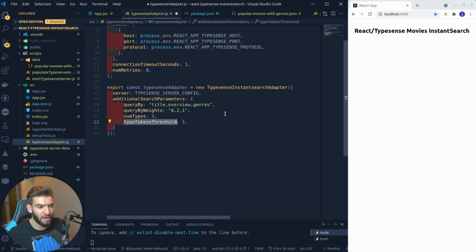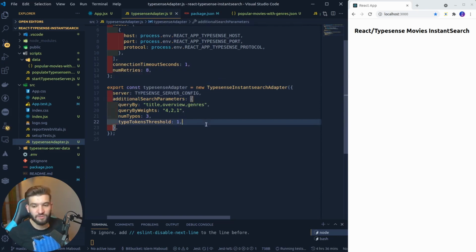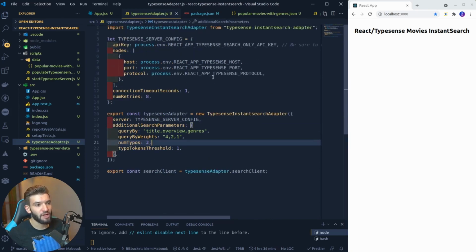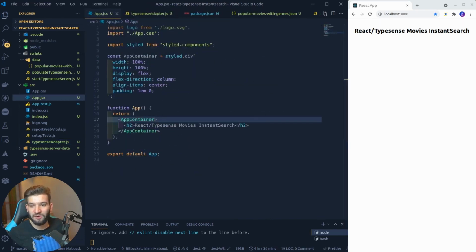All of those are available in the documentation of Typesense, so I really recommend going and checking those out on the documentation itself, just to know more about how this library works, how the adapter works, how the parameters work, and all this kind of stuff in much more detail. Sweet, so we got everything connected. Now let's go ahead and export the actual search clients. The search clients are what we're going to be using to connect and do the searches. So from the Typesense adapter, we access the search client, and that's pretty much it. Sweet. Now we're in the right spot. We're good to go.